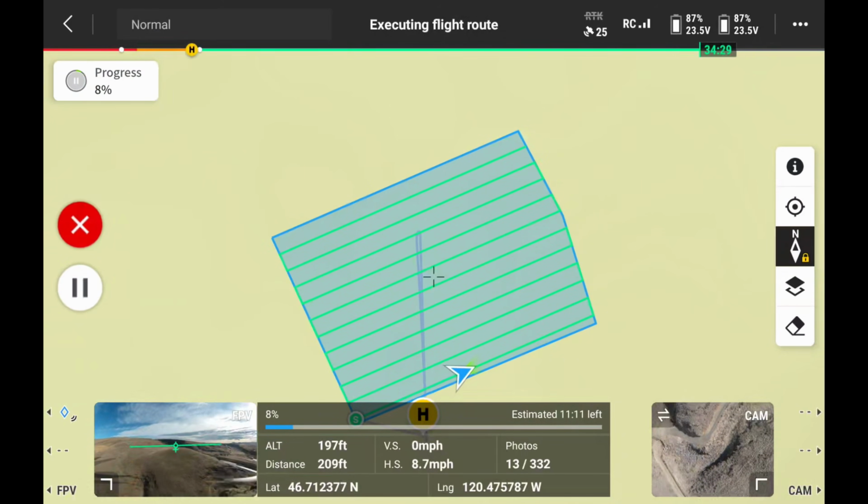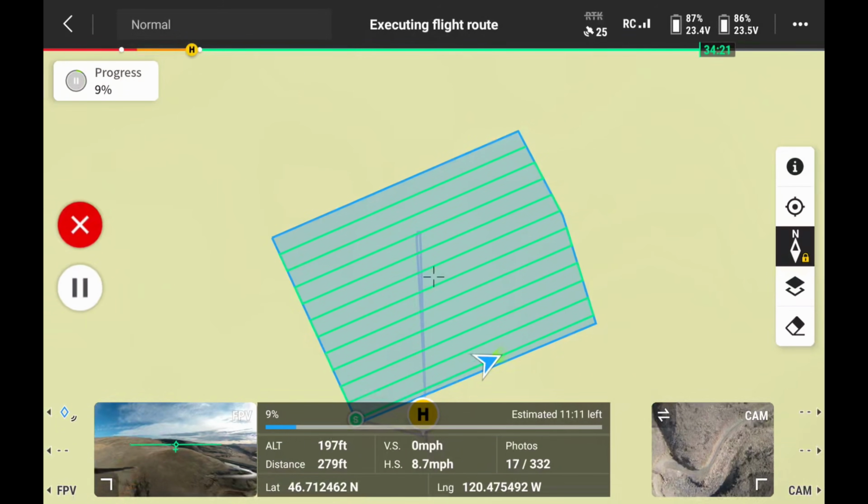Kind of anxious to see how this is going to turn out. Hope it turns out well. We'll see. Just let this thing do its business. We're at 10% completed of the mission right now.